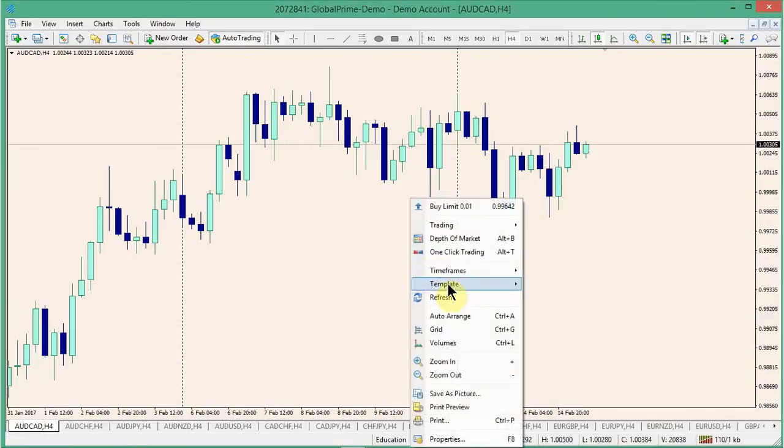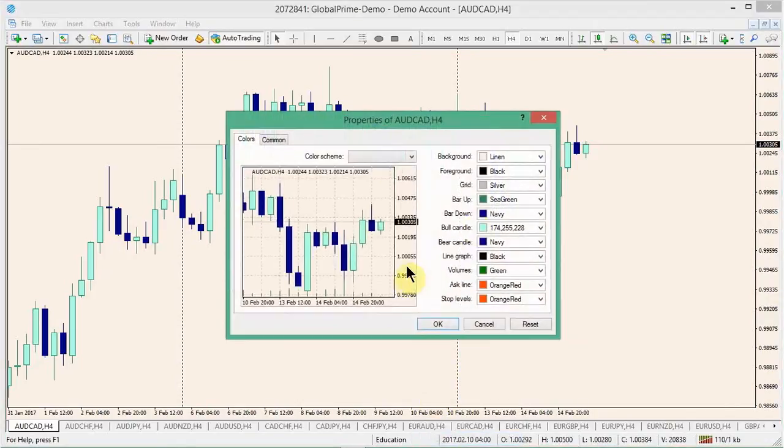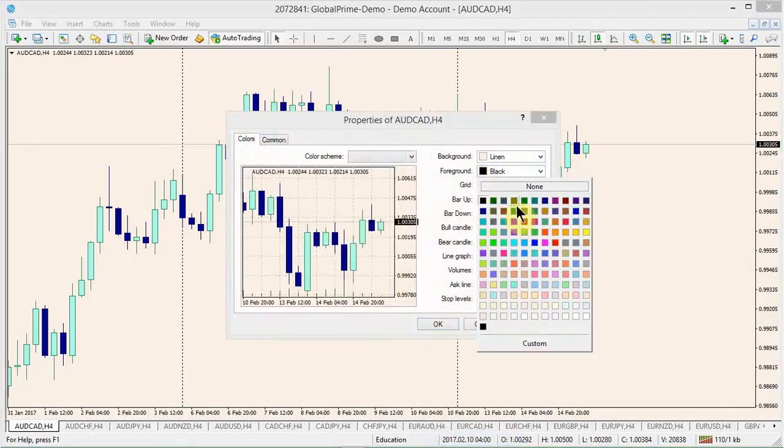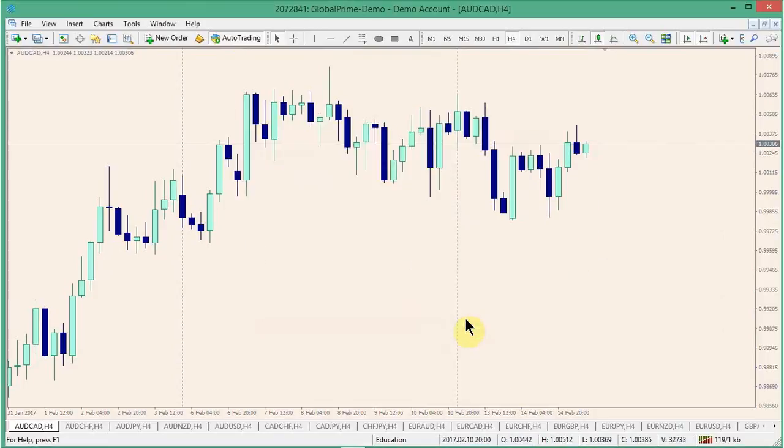But I think I had it at slate grey, which is, where is it? There it is. I open it. Yeah, it's a bit quieter. I just like the candles to stick out at me, and that's pretty much it. And my trades. Okay, so that's that.